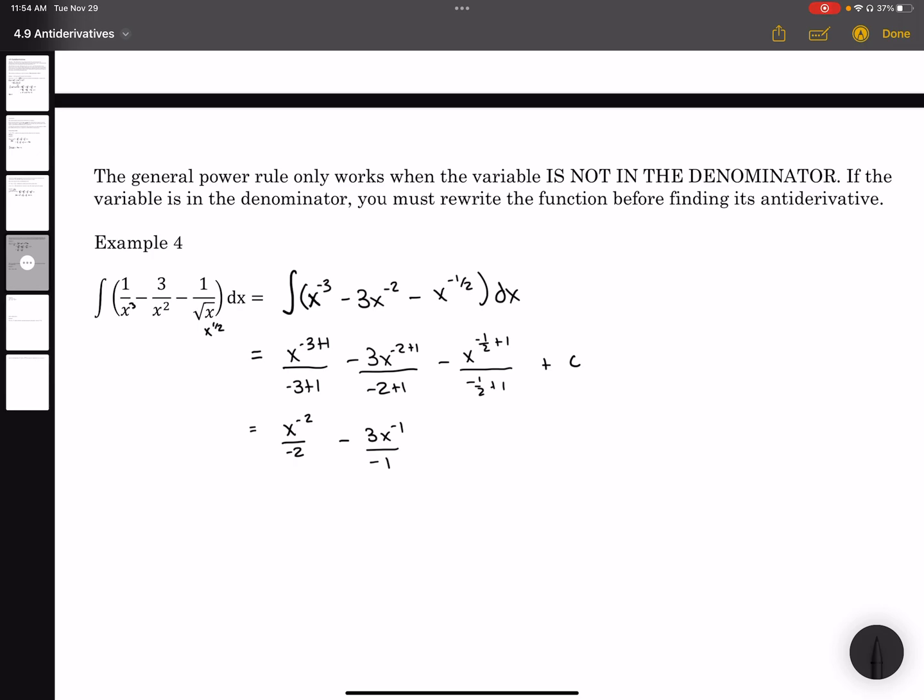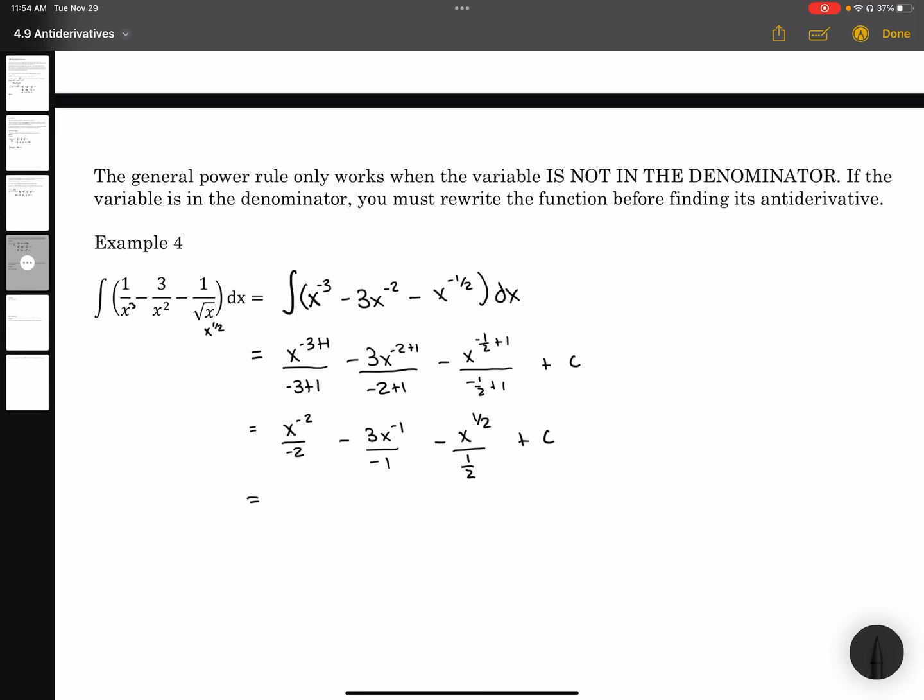divided by negative 1 minus, so now for integration, anytime that you're adding 1 to the exponent, you can really just add the numerator and denominator. That's your new numerator, and the denominator stays the same. So like negative 1 plus 2, that's 1. So we're going to get x to the positive 1/2 divided by 1/2 plus c.